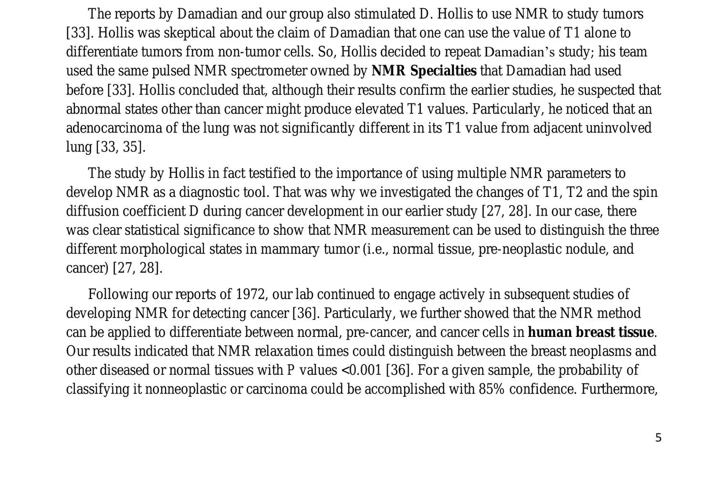R. Damadian's 1971 Science paper reported measurements of T1 relaxation times in 6 normal rat tissues and 2 malignant solid tumors. He found that the relaxation times for the malignant tumors were distinctly different from those of normal tissues, while benign fibroadenomas had T1 values similar to muscle. This implied that NMR could differentiate malignant tumors from normal tissues, although the differentiation of benign tumors remained unclear. Damadian filed a patent application in 1972 to build an NMR machine for cancer detection.